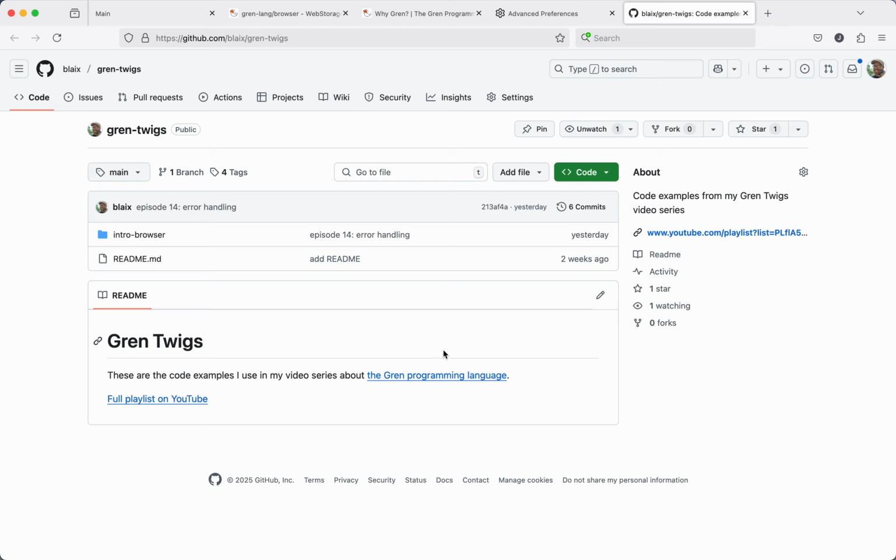I think after this, I will start going down some other avenues. I think maybe next I will talk about targeting Node instead of the browser, and probably not have quite as many 15 episode long tutorial runs, and it'll be a little less groundwork, tutorial, foundational stuff, and a little more, hey, here's a cool thing about Gren. Looking forward to it.